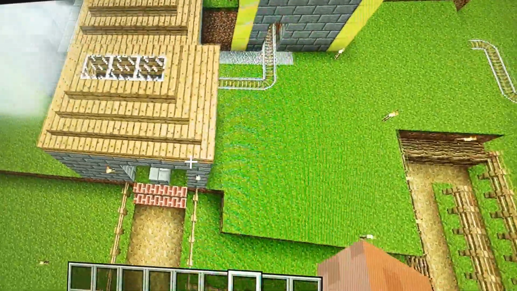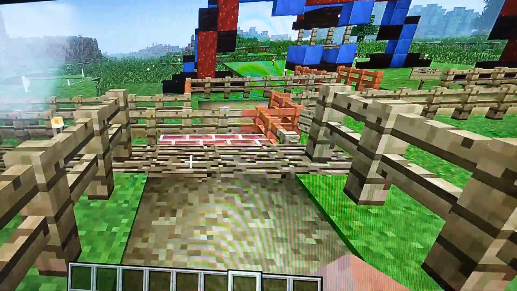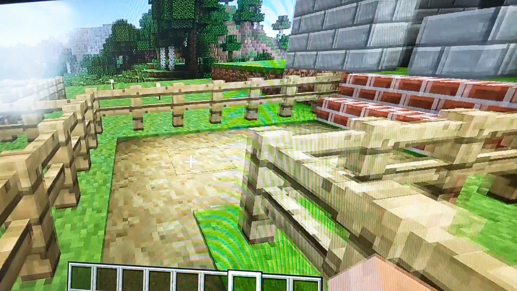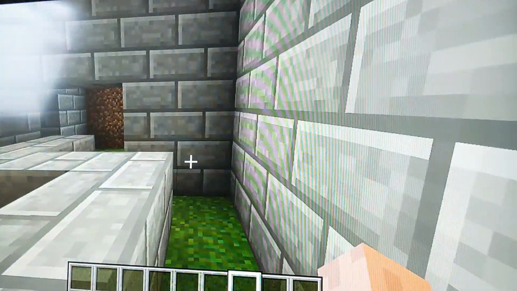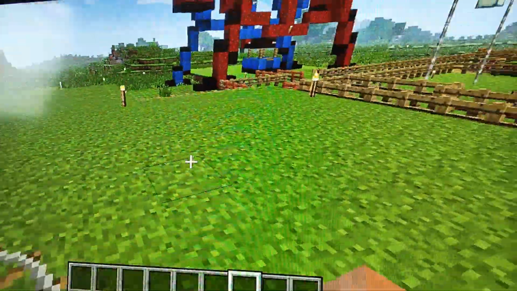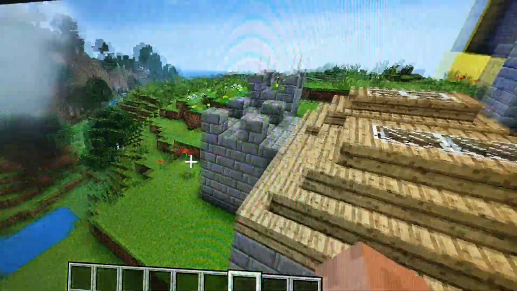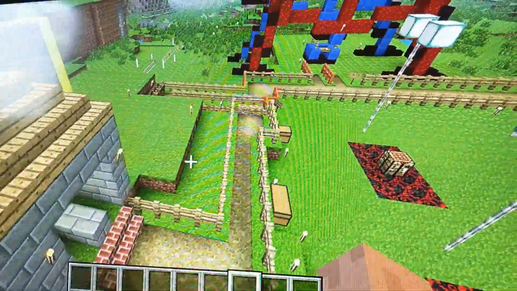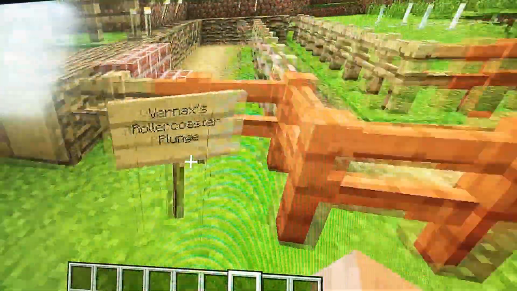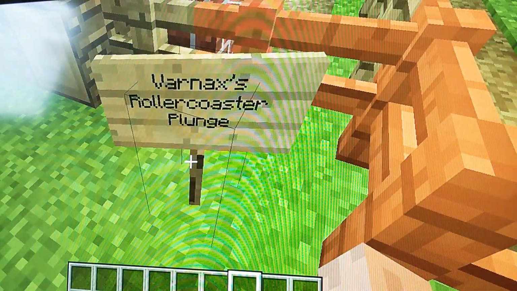And this roller coaster is called, if I can find my sign where I had it. I don't know where my sign is. Hold on, maybe I can find my sign. If not, it's not the end of the world. Dang it, where's the sign? There it is, okay. So, this place is called Varnax Roller Coaster Plunge.